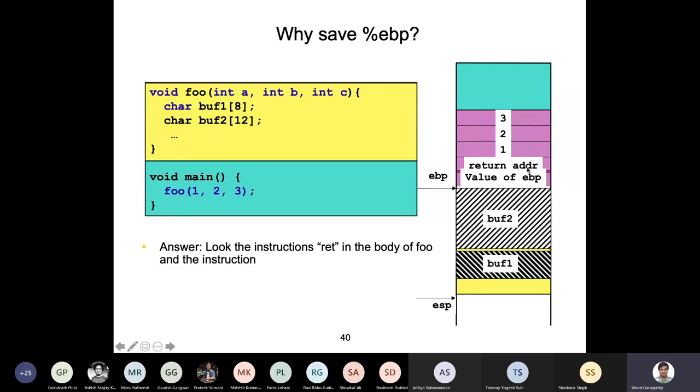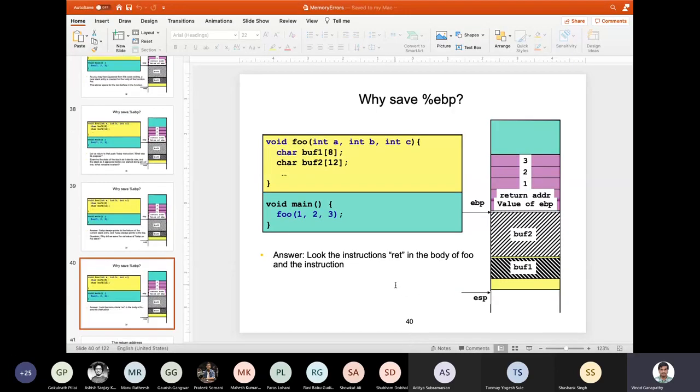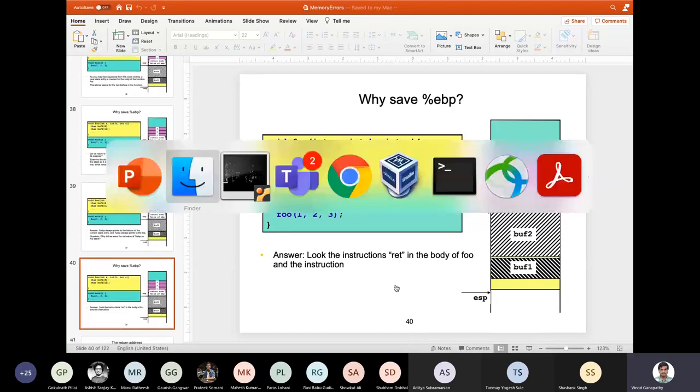In fact, what I will show you is how you can overwrite the return address to spawn a shell with the privileges of this particular program. So that's where we are going on Monday. Start at slide 40. Please remind me in case I forget. Next class we will continue. Any quick questions before we stop the class?